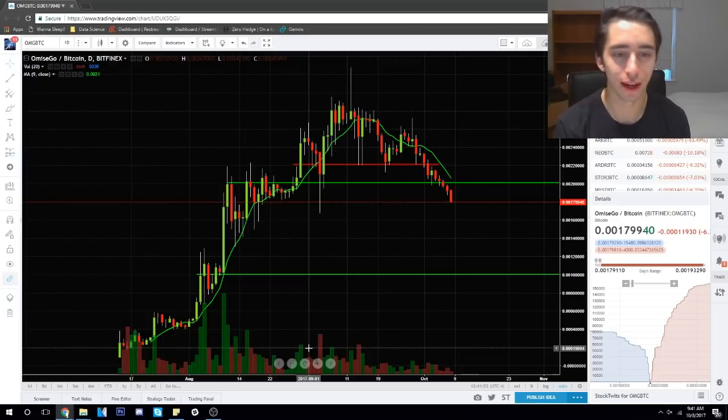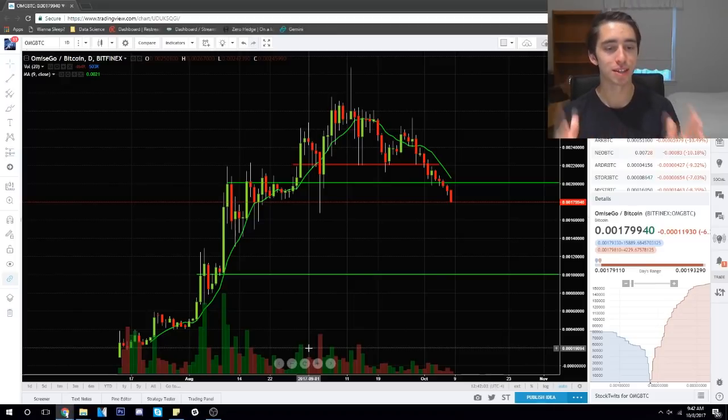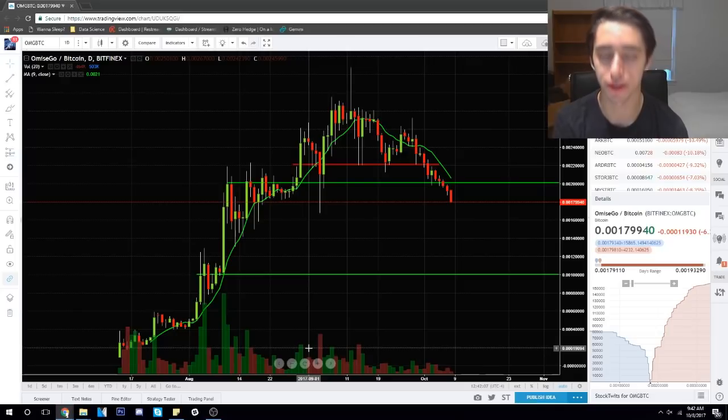So again, adjusting your stops, but really the main strategy here is taking partial shares once a cryptocurrency goes below the 9-day. In stocks, this doesn't apply as much because stocks tend to not move up this quick. This is definitely something for cryptocurrencies, okay? So for stocks, it'd probably be something like the 50-day because they're not going to move up as fast as a cryptocurrency in most cases.